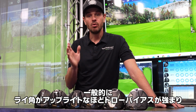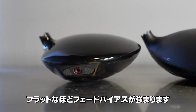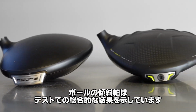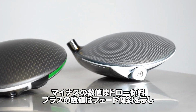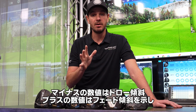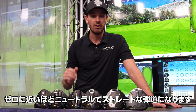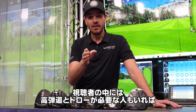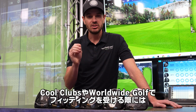Lie angle. The more upright lie angle generally is going to promote more draw bias, flatter, more fade. The tilt on the golf ball actually shows the net result of this in the test. If you saw a minus number, you're looking at draw tilt. If you see a positive number, you're looking at fade tilt. The nearer 0, the more neutral straight flight you're going to have. And there's going to be people out there watching this video that need high flight and draw and high flight and fade. So take a look at those numbers.